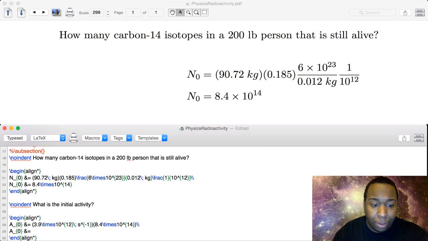That should be a negative 12. And so we should end up getting 3.2, and I'll just round that to 3.28 times, so 10 to the negative 12 and 10 to the 14 would give us a 10 squared, and we have to give another factor of 10 given me converting to scientific notation, so 10 cubed. So 10 cubed is what we end up getting, and this is basically going to be the number of decays per unit time.